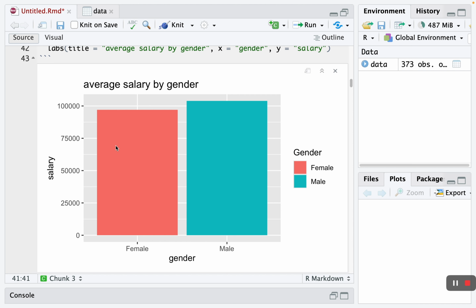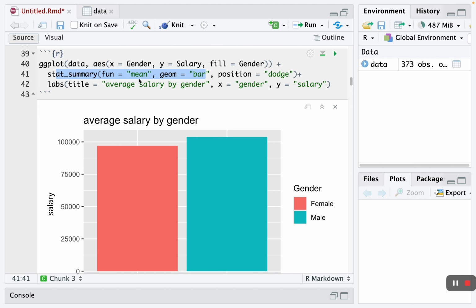So the key observation we derive from this plot is that this bar chart compares the average salary by gender and it shows that the males on average earn a slightly higher salary compared to females. So the average salary for males is slightly above 100,000, and that of females is close to around 95,000. And the visualization highlights a gender salary gap where males appear to have a higher average salary because we're using the mean.